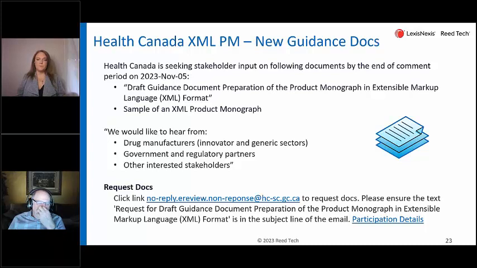And right up front, the more comments the better. They want to make sure that what they have in place suits all the end users, and the more comments the better. So it makes sure that they have targeted all the particular questions and take care of that. So I encourage those in the audience to participate in this review. We actually have a detailed review going on as well. Anyway, that's the quick point. Go ahead when you start preparing, get these particular documents and review them and send them back.